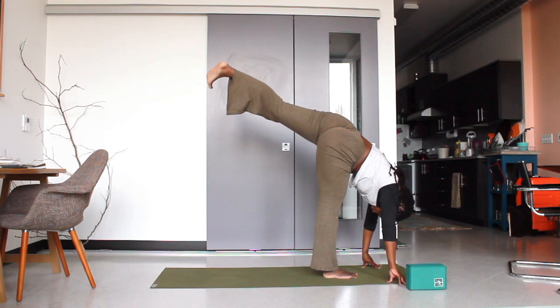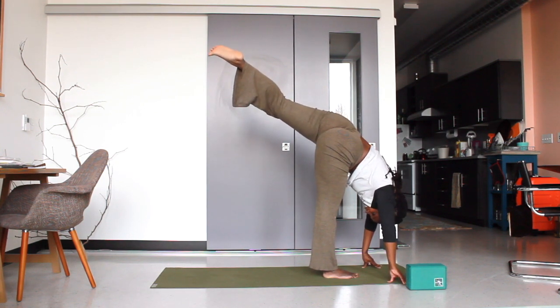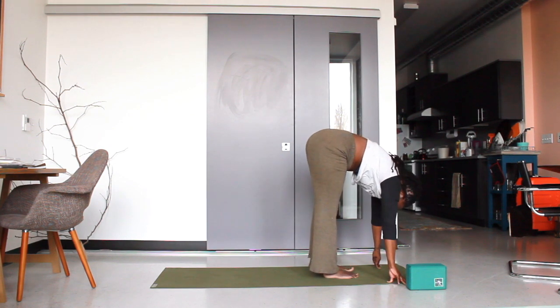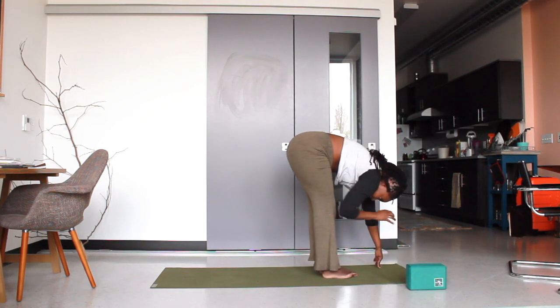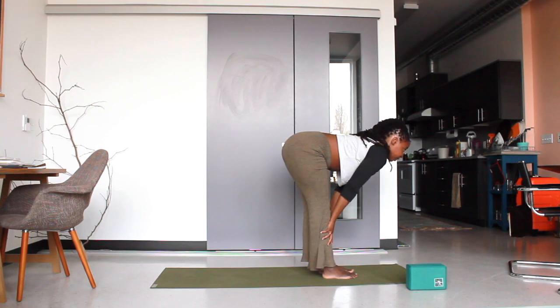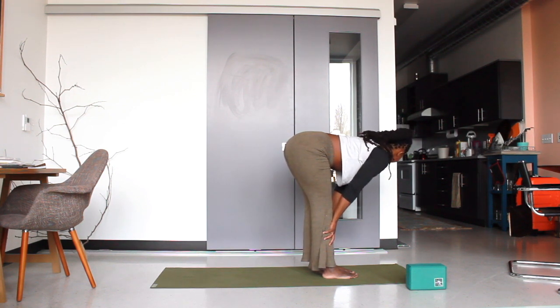Keep extending that left heel high, forehead towards the knee, and then exhale, forward fold. My left foot comes to meet its sibling. Inhale, halfway lift, hands to the shins. Cow variation, so I'm extending my heart just like I did in my cow, tailbone lifted. Belly down, exhale, fold.